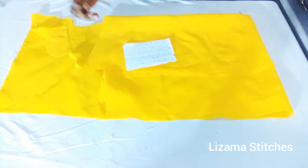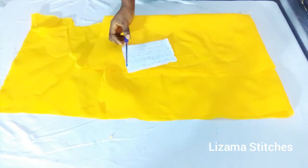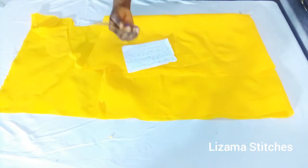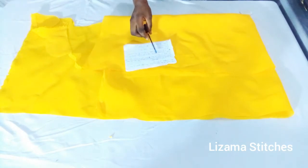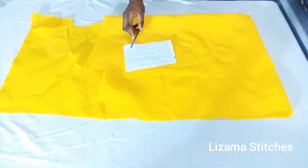The upper part is 10 inches. I'm going to minus the upper part of the dress from the full length of the dress. Now, 30 minus 10 inches gives you 20 inches. So the lower part of the dress is 20 inches. To find the waist radius, I'm going to divide the waist circumference by 6.28 because it's a full circle. Now 6.28 is the formula for full circle.